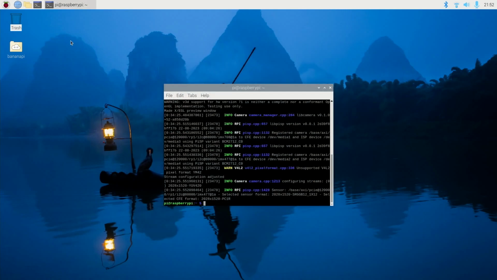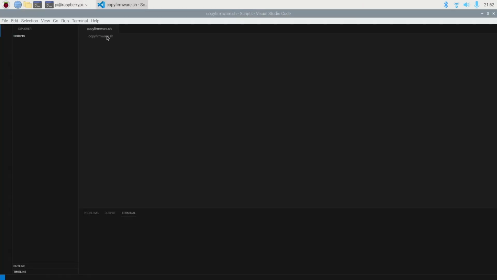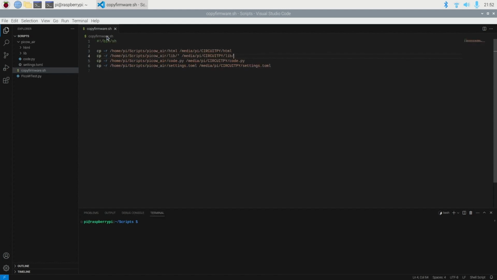A few other things that I use this Pi 5 for. I've been using Visual Studio Code, so I have a script that I use to flash the firmware on some of these boards that I work on, so it's just really convenient to be able to use Visual Studio Code. It takes a second or two longer to launch Code on the Pi 5 than it does on my regular laptop, the computer that I use for coding. But once you're in the software itself, there are no issues. It works just fine. It's really responsive. Running things in terminal, of course, is really responsive. And just having this computer sitting here on my workbench is just awesome.